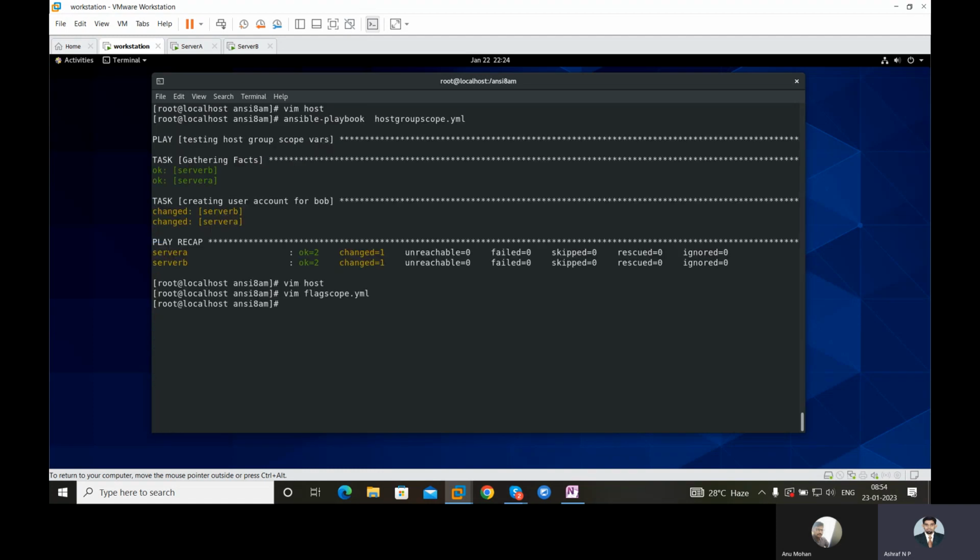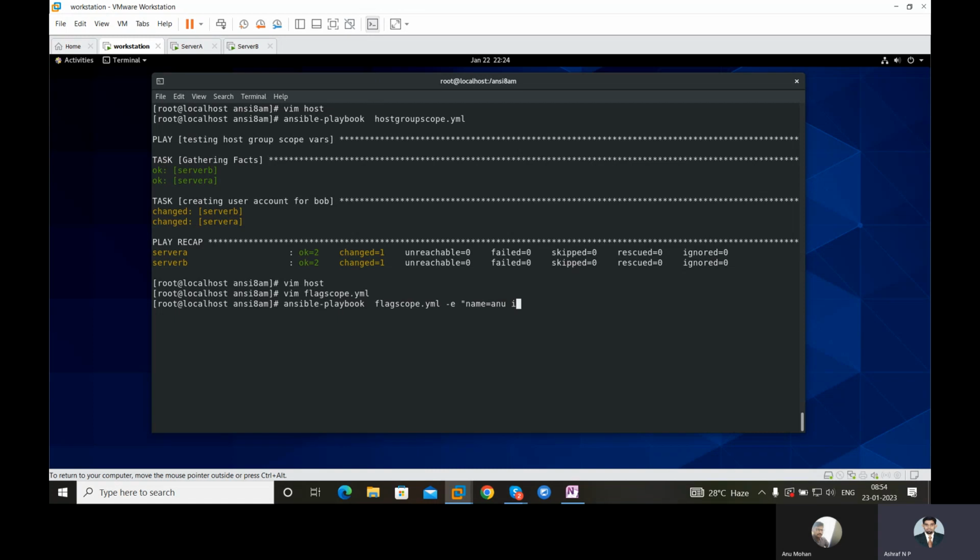Listen well. I'll just say ansible-playbook. What's the playbook name? Flag scope. And what I'll do is I'll just say -e here. I'm going to declare the variables here. First, name equal to Anu, space. No need to put a comma or anything, just a space.